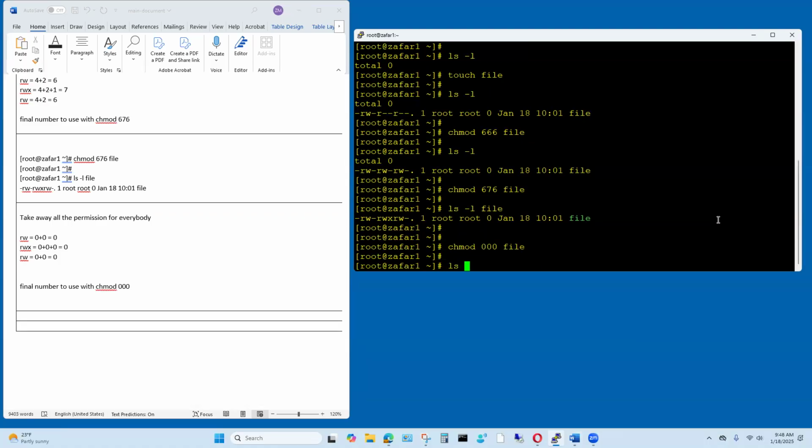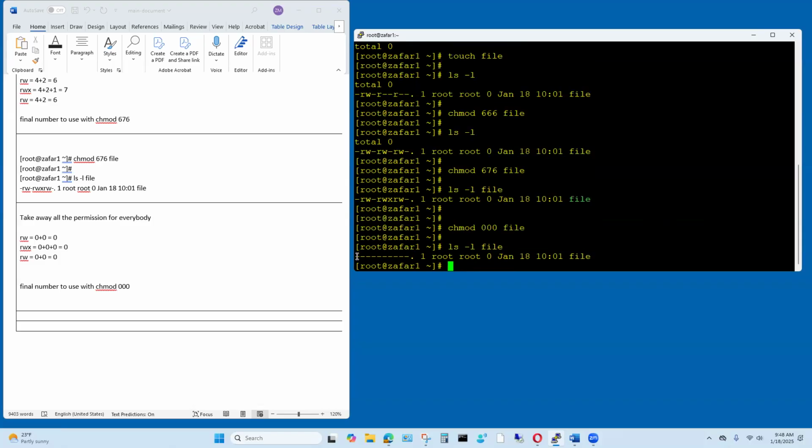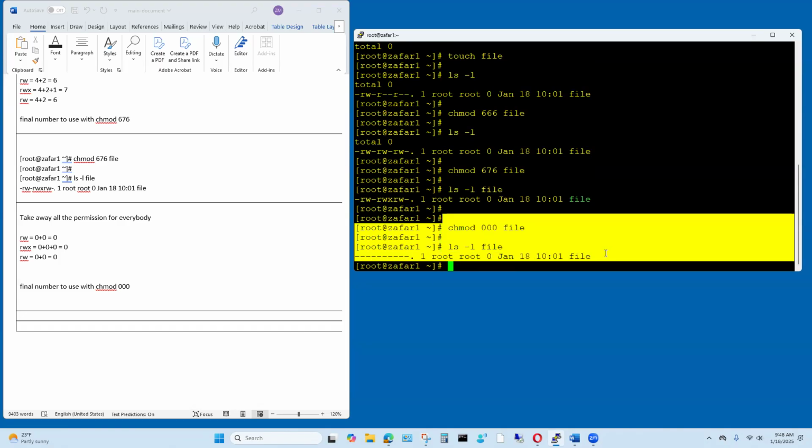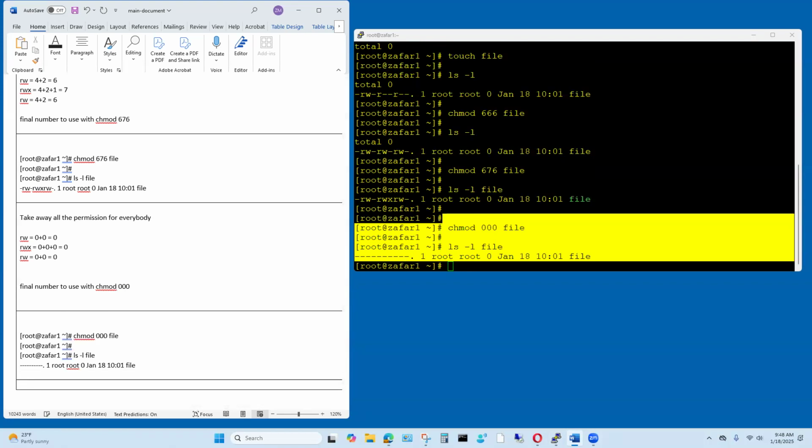If you do ls -l file, now you see it's all blank here. Okay, so we have accomplished this for everything as the user here.